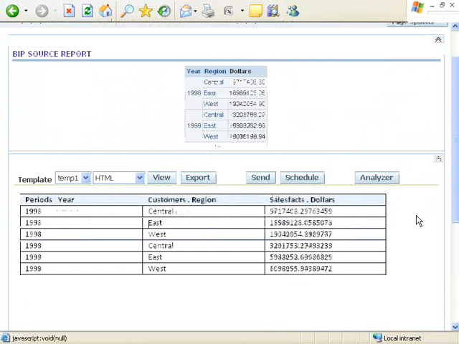Did you notice any difference between the OBIEE report and the BIP report, sir? I placed both in a single dashboard. See which one is better in clarity, which one looks good, OBIEE or BIP?